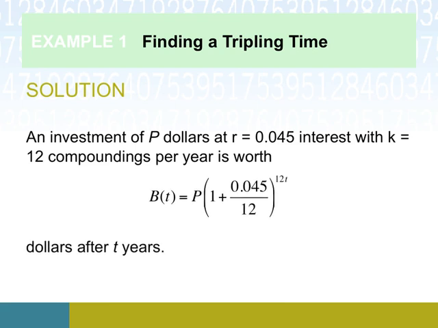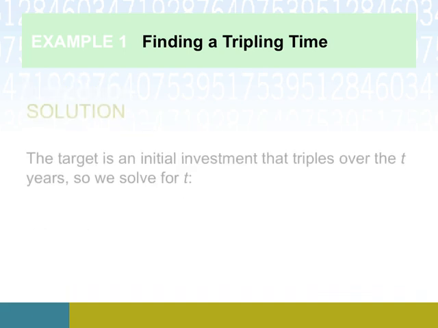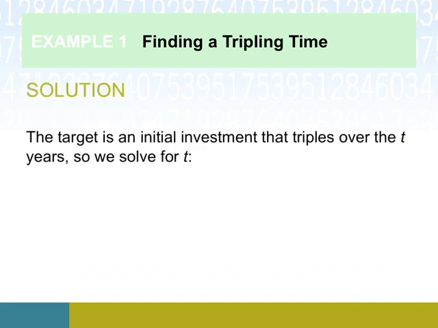And then we've got a formula that tells us the value of that investment after t years have gone by. So we don't have a value for P. It turns out that's not going to be that big of a stumbling block. The other things we know, with the exception of time, which is exactly what we're looking for here. We're asked to find tripling time, basically. Okay, so the target investment is triple our starting investment. So if our initial investment is P, then our final investment is going to be 3 times P.